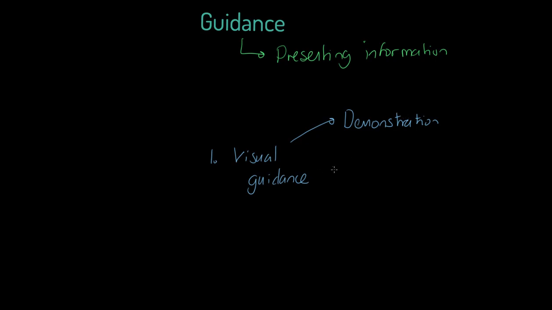Now, other forms of that could be something like video guidance. Have you ever been shown, look, this is the ideal technique, or this is what we're aiming for, or this is what I'd like you to try and achieve? What about, say you go to a gym, maybe you're a gym member, and next to a weight lifting machine or bar rack or weight rack is a wall chart that shows you different lifts and different techniques, and it shows you which muscles you're working. These would all be examples of visual guidance. They're ways of presenting.